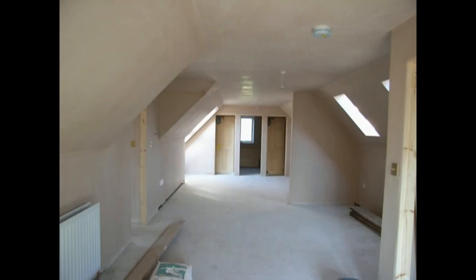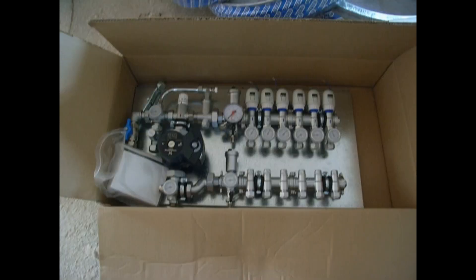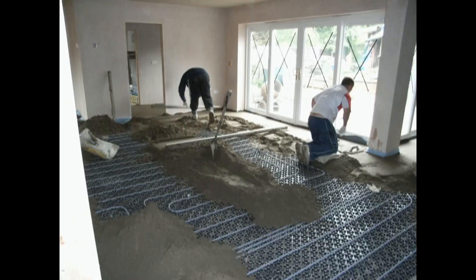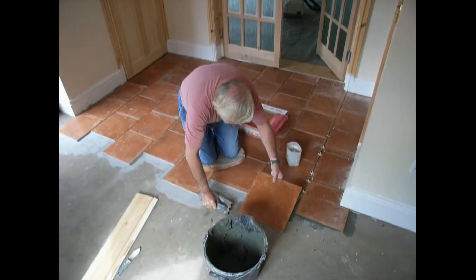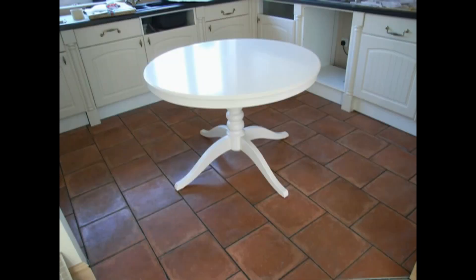Insulation inside, stairs in, borrowed lighting tubes. Floor pipes going down for the heating — there's the control panel, there the pipework for the underfloor heating, screening over the top, and then the tiling, which I did myself actually. There I am, working away. I was quite pleased with my efforts there.